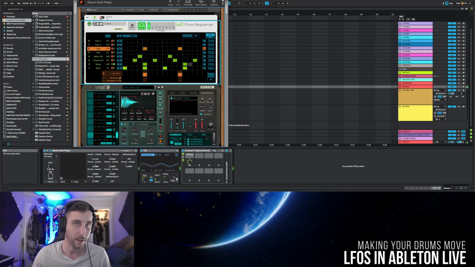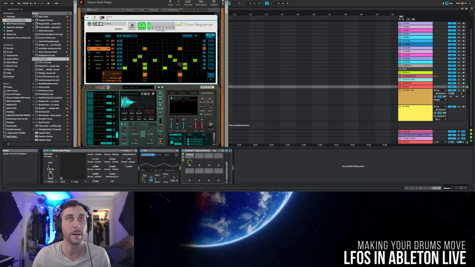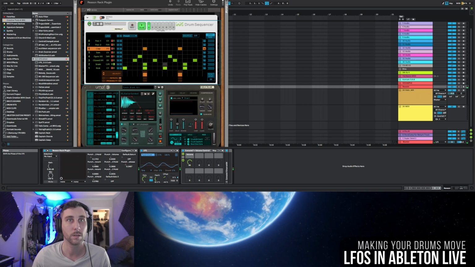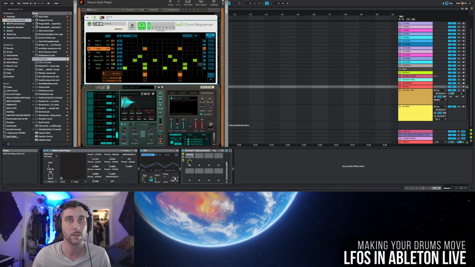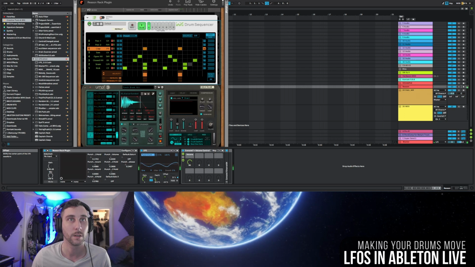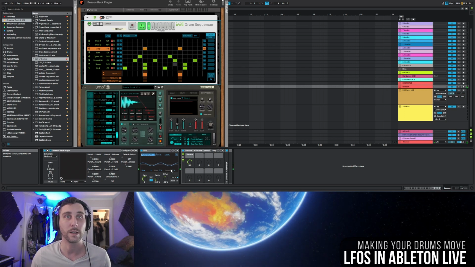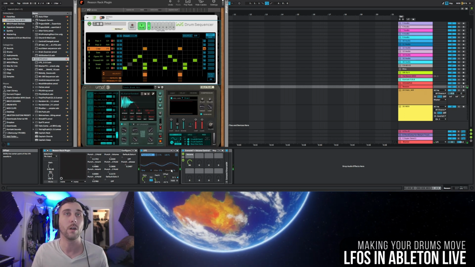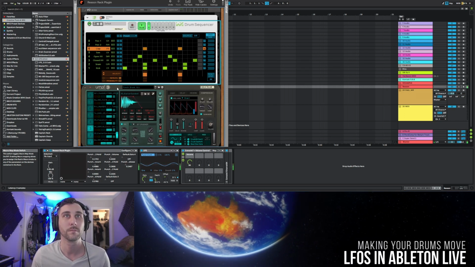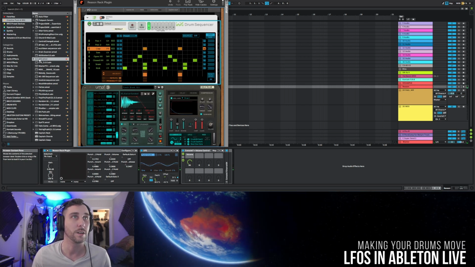Okay, it still kind of sounds the same, so let's adjust the phase here. Maybe bring the depth up. Yeah, there we go. All right. Let's dial the depth back, bring the offset up. Cool, that's what we want right there. So we're getting one short snare, one longer snare. So let's hear that in the context of all the other drums. Nice. Cool.